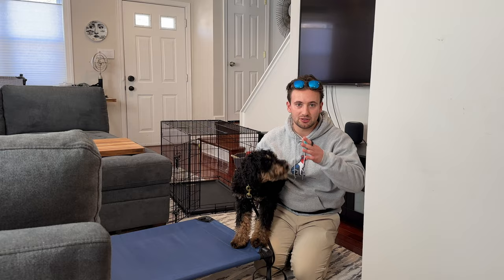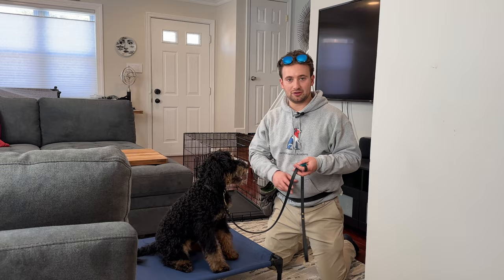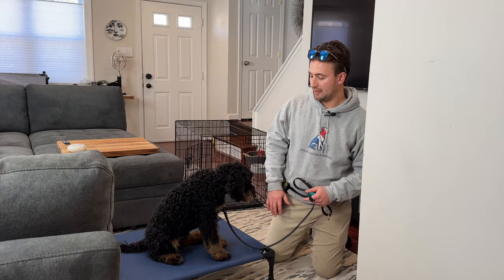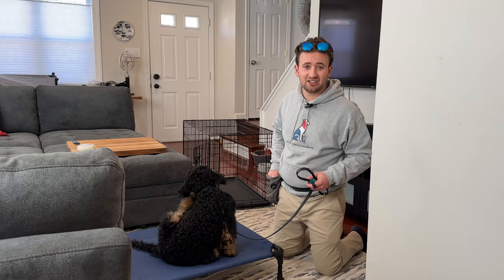The first thing we're doing is we need to build engagement with our puppy. Rocky is about five months old and he doesn't know a single thing. He hasn't had an ounce of training, so what we've been doing is showing him engagement comes with us, and that starts with a clicker teaching basic obedience on a place board. This transitions into easier crate training, better leash walking, just better engagement, and a dog understanding good things come from me.